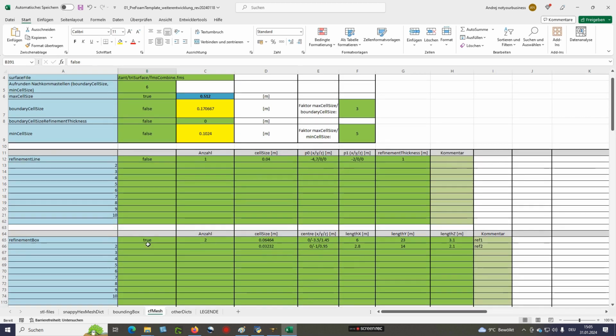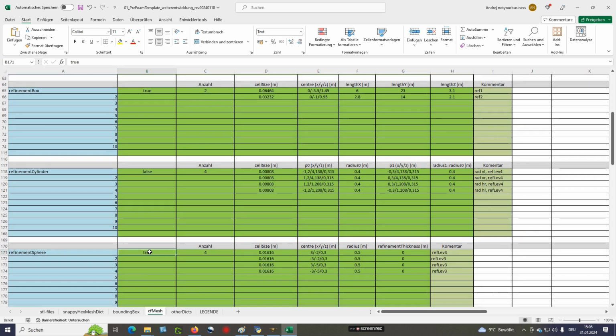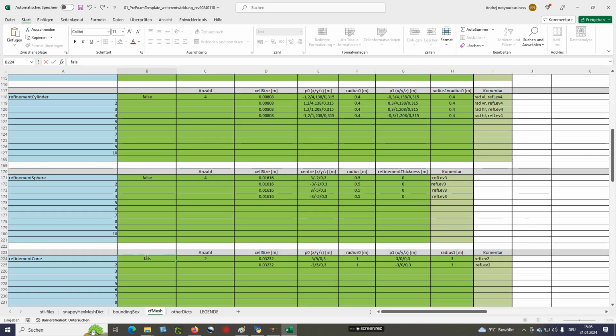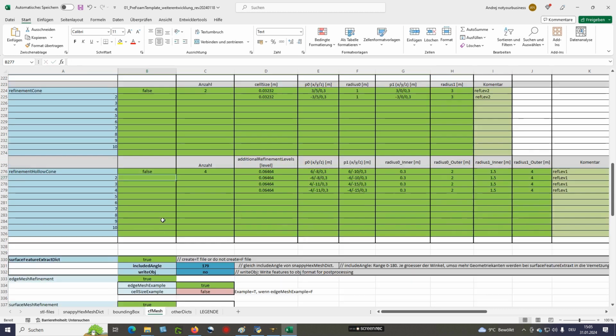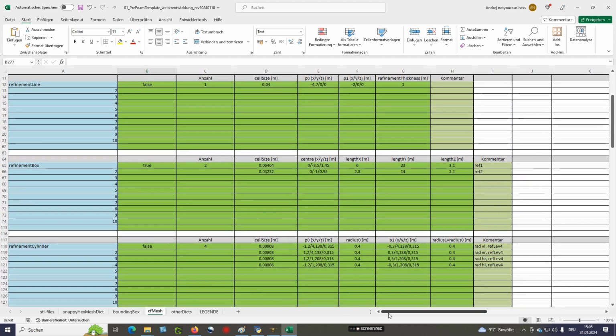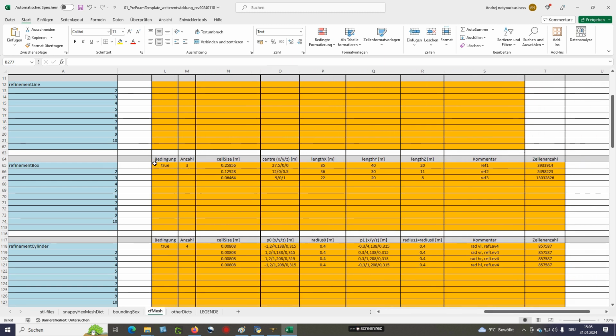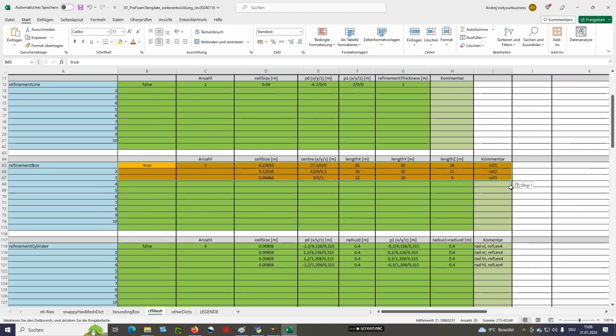I go to cfMesh. Right here everything is false except a refinement box. Creating the mesh dict false. So the rest will be as it is. I only have to copy this cells to refinement box.